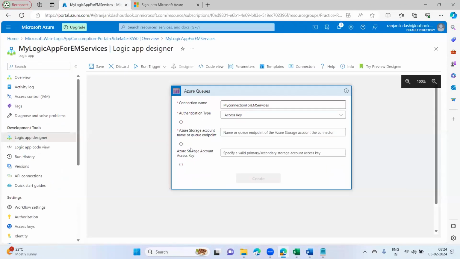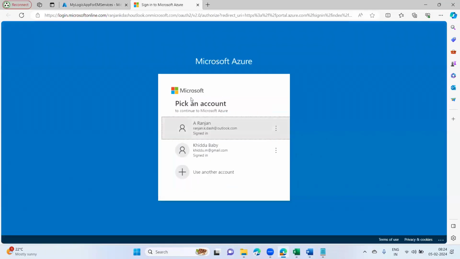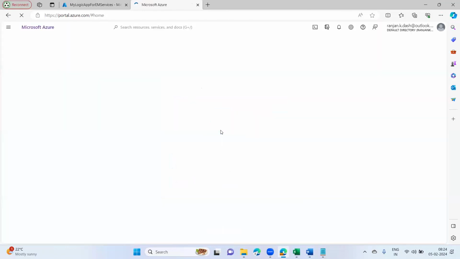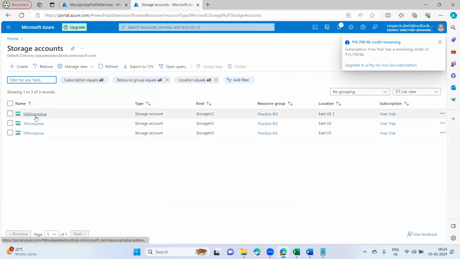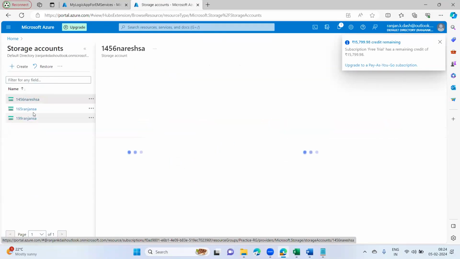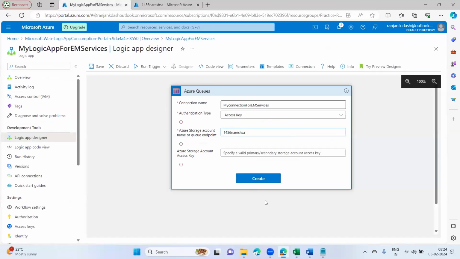I'll just come here. I'll keep this window as it is and right click and open a new window. I'm planning to insert the data inside this storage account, 1456 Naresh. So I'll pass this storage account name.